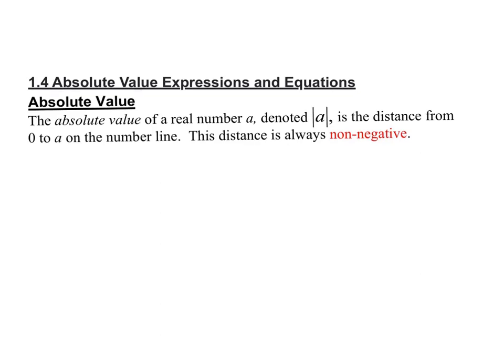I mean, there's no such thing as a negative distance. If you're trying to figure out how far it is from here to your house, that distance is the same if you're going from here to your house or from your house to here. The distance is the same regardless of which direction you are going. Now, sometimes we'll indicate distance with a negative to indicate direction, but we're talking about on a number line. We're talking about taking a tape measure, so to speak, and making that distance, and the direction won't change how far away it is. That's really what the absolute value is.